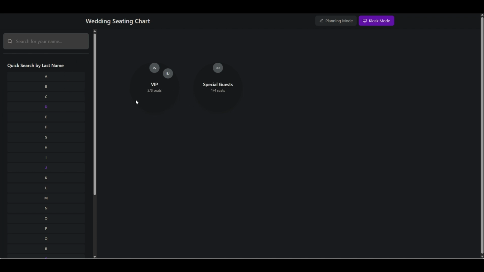Interactive guest experience. When guests hover over other guest seats, they'll see names and meal information, helping them identify friends and family at nearby tables. The best part? Guests can click on any seat to select and view that person's information, or click elsewhere to deselect. This creates an engaging, interactive experience that guests will actually enjoy using.